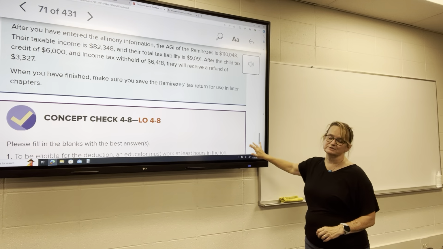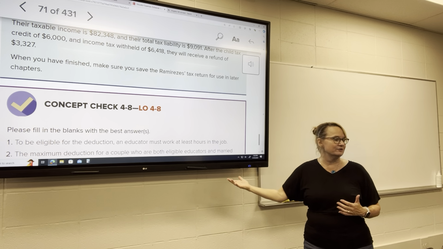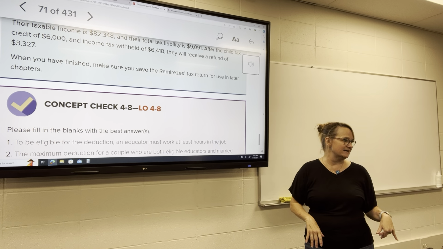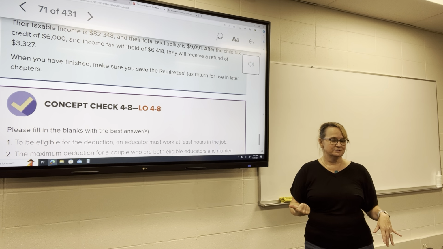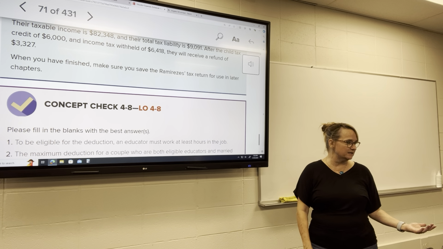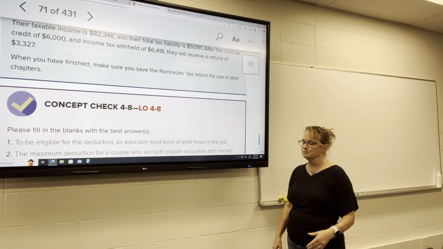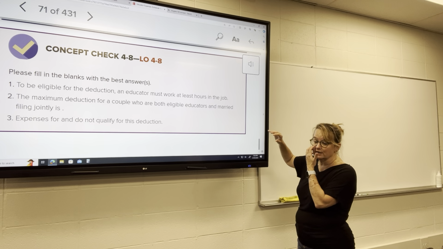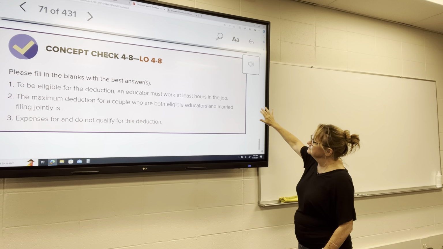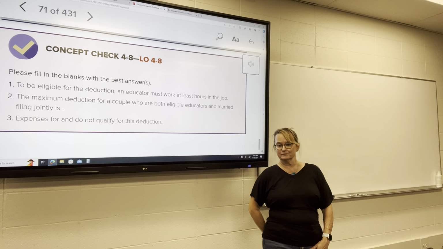It's not a terribly generous deduction. And we're talking about a deduction, so they're not getting $300 each or $600. That reduces their taxable income by that amount. So if they're in the, I don't know, for ease of calculation, if they're in the 10% tax bracket, they're saving $60, right? So it's a percentage of that. So it's not really all that generous a tax deduction, but. Questions? Nope. All right.